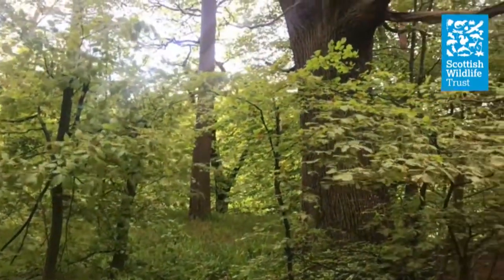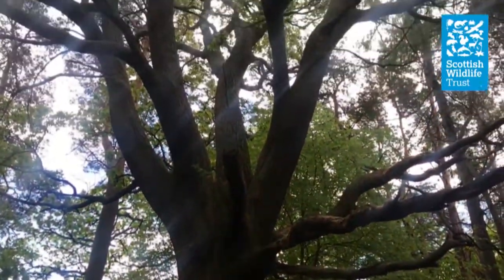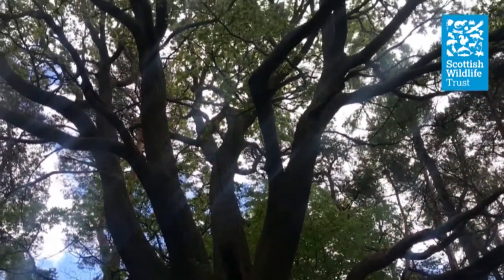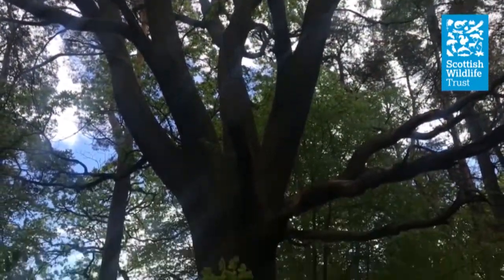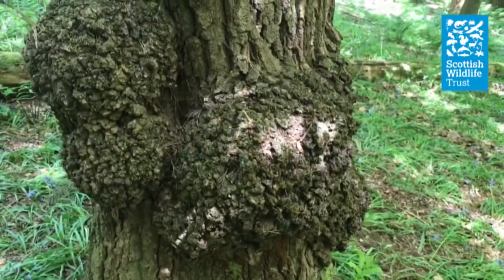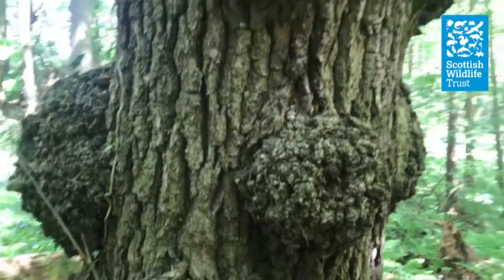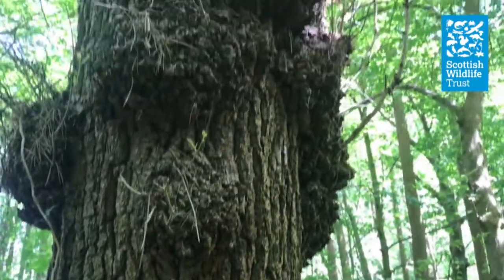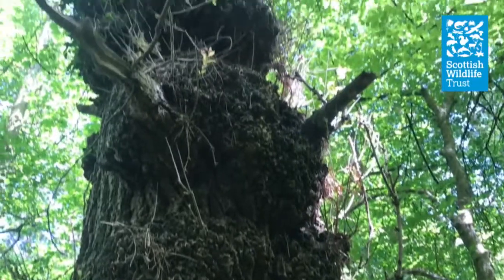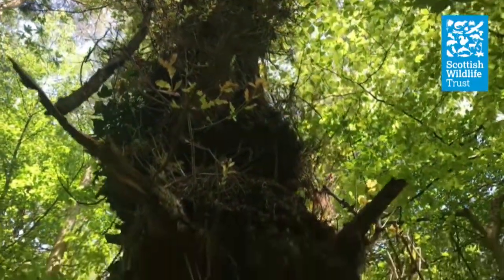I'm on my way back now. Another side of the Clyde Valley, I found this mighty oak. I suppose this is a fairly young one, really. It's maybe a couple of 100 years old. Look at the burrs in this young oak. So this is the tree's response to an insect or a fungus attack. These are highly sought after by woodturners who can make cool things out of them, like bowls.